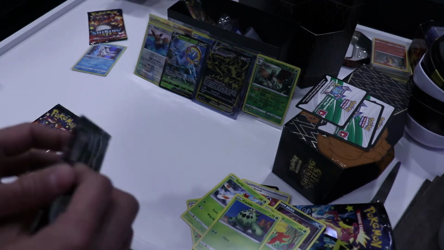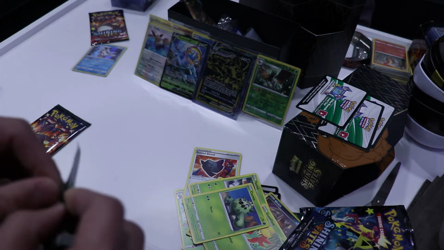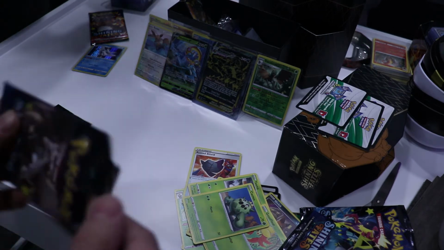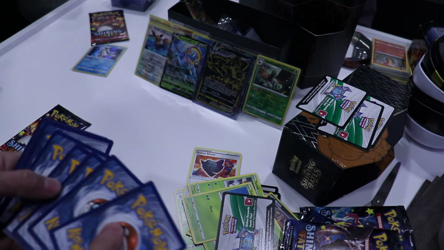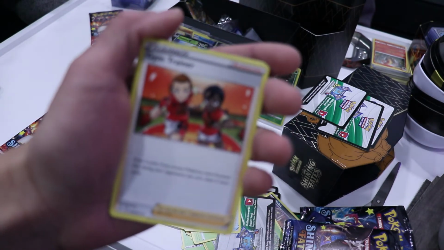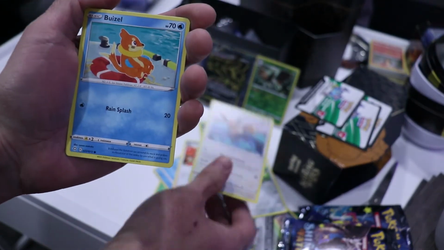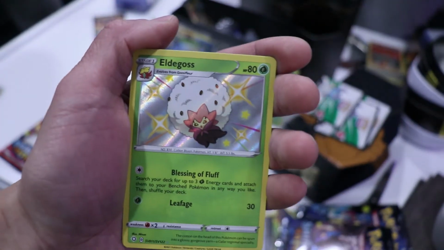2 of them have the Charizard artwork. Yeah, these packs open up really nicely. Fire Energy. We gotta get at least 1 in this pack. Leaf Energy. Cramorant. Rusted Sword. Gym Trainer. Nickit. Cacnea. Cufant. Eevee. Buizel. Is it a shiny? Eldegoss shiny!